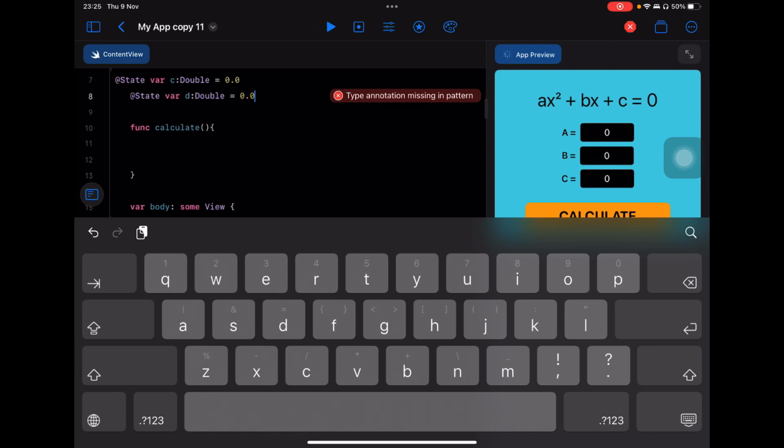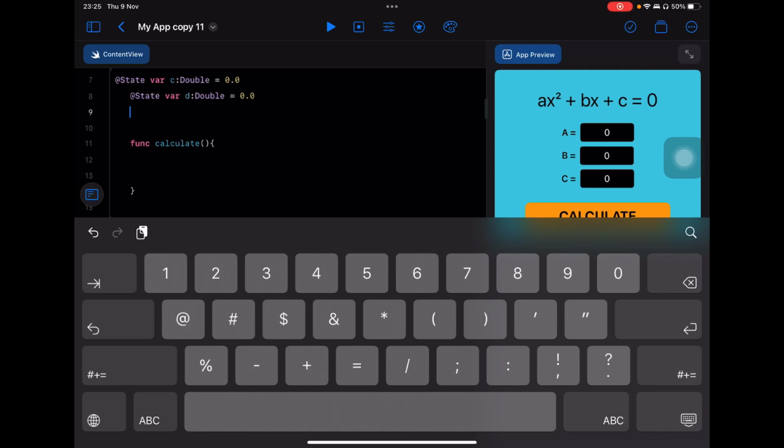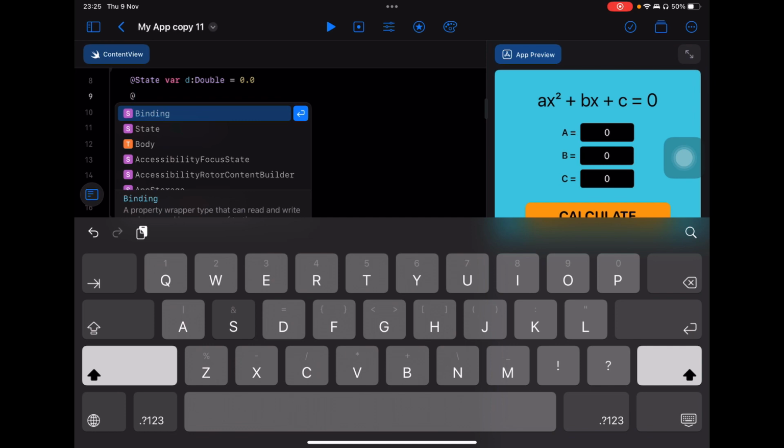Okay, we both know that quadratic equations sometimes have two different roots. Sometimes one root is the same as the other root, and sometimes there's no root in real numbers. What I'm gonna do here, I'm gonna create two more variables. Another state variable.